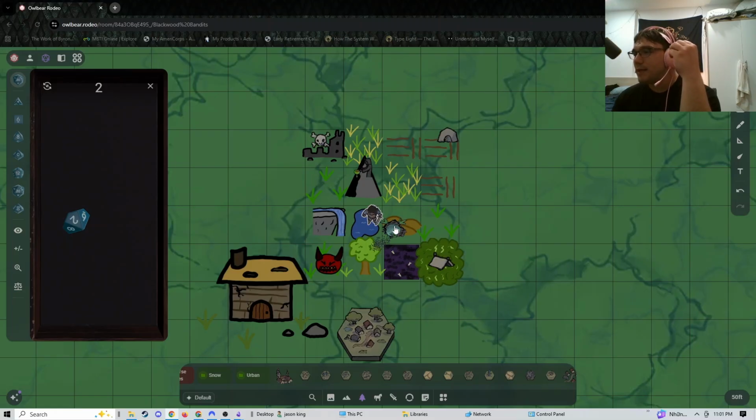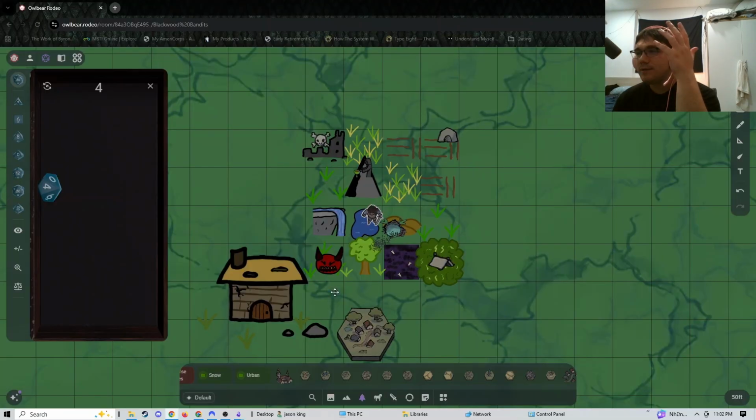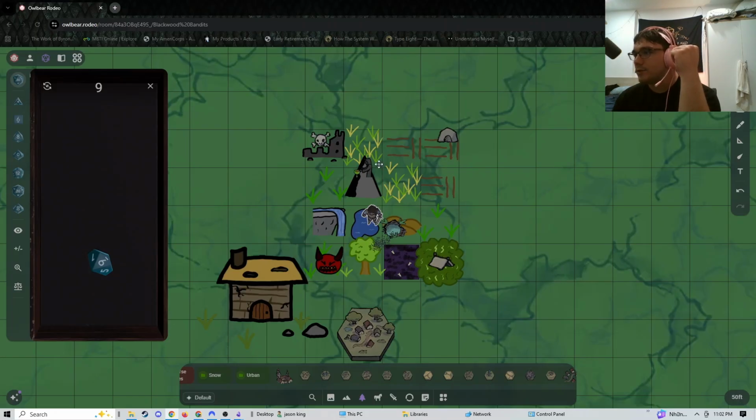Maybe another one for me, I would say I think it's fair to at least do these 3. These easy areas. Cursed areas, I don't know if I would put that. Depends on what the results of the rolls are here. But let's say we go here, because this is right next to the water. So that fits that rule of near water. 4. Nothing. Okay, so I'm leaning more towards trying that. But let me go ahead and go here now. 9. 9's a good one. Inn, tavern, trade post. Makes sense, because this is a good hub.